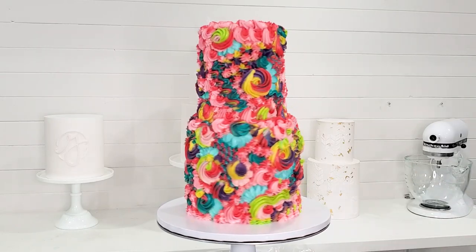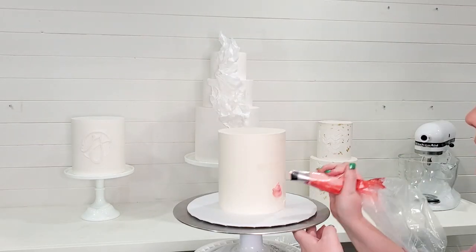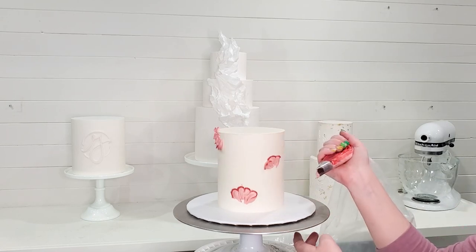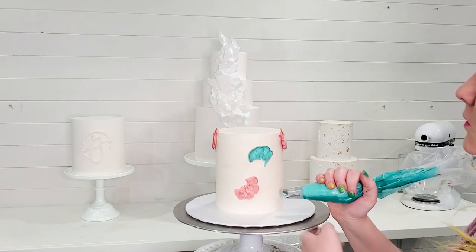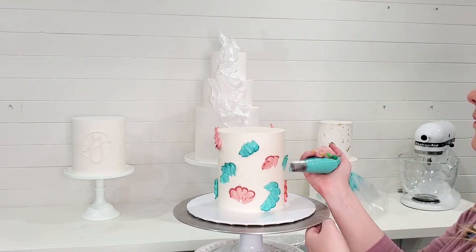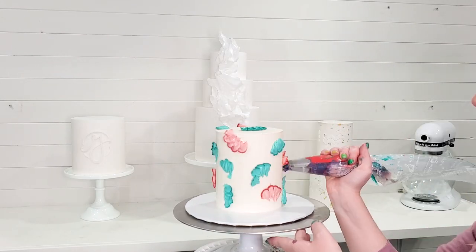Surprise! There is also a smash cake. With the smash cake you can see I'm doing the same exact technique — I'm doing the ruffles first and then I'll start doing the rosette swirls and all the other piping tips. The ruffles are the teardrop shape, and everything else is an assorted sizes of the closed stars and the open star tips.